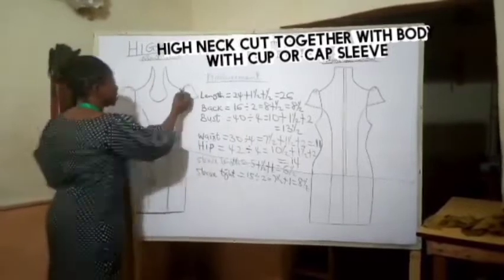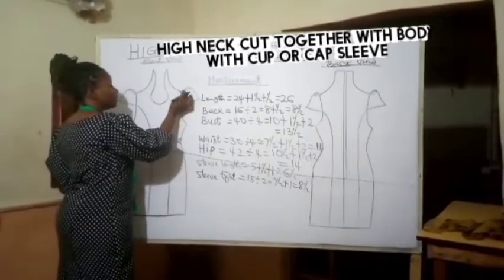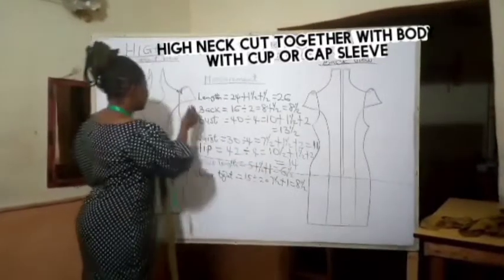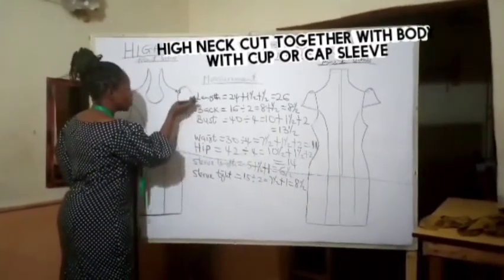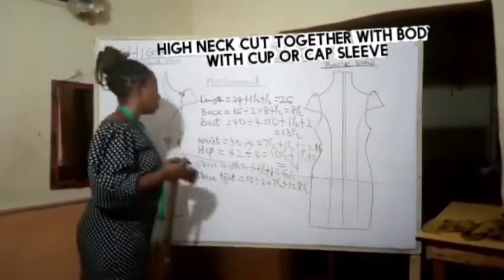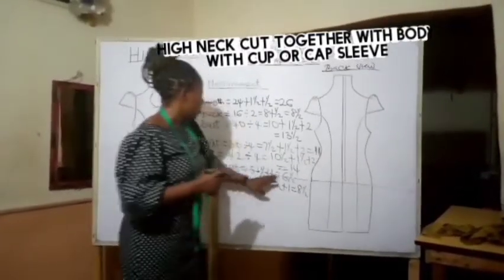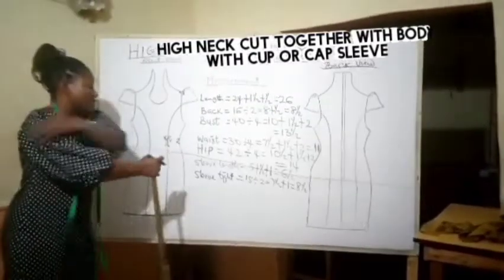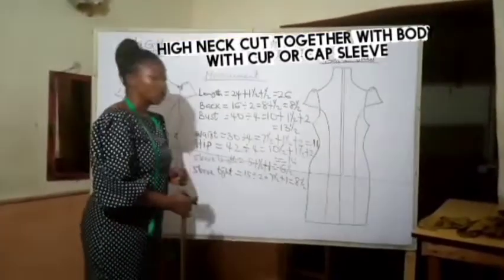Half is the one that I said earlier, that the sleeve is going to carry half to join into the body. Then this one is for the mouth, because we are going to make use of half to join the lining to the mouth. Then the remaining half, you will use it to put the lining inside very well. So when you add it up, it's going to give us a 6.5. Then the sleeve size of the customer, we are going to also measure it.